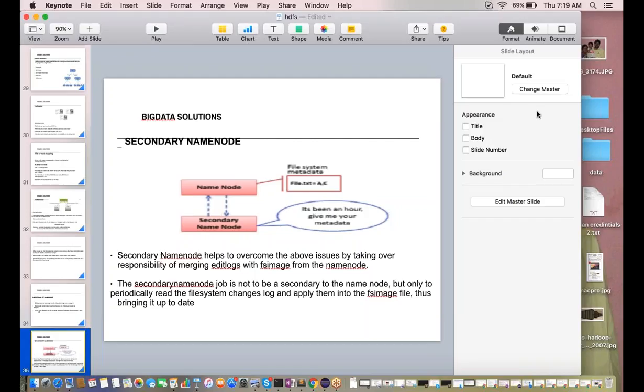Let's assume in the last 1 hour I have done some transactions, or I have done some transactions interacting with the cluster. Then my name node fails. Will we have the latest image, the latest state, in our secondary name node? No, we will not have the latest state in the secondary name node, right? So the secondary name node will contain only up to what point? Up to 1 hour before, or 1 million transactions before only, right? So then only it will come up.